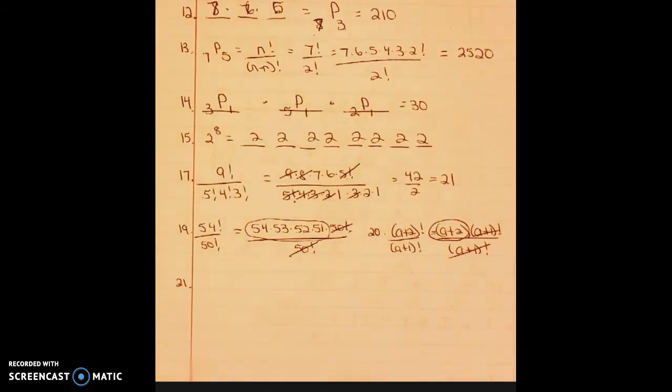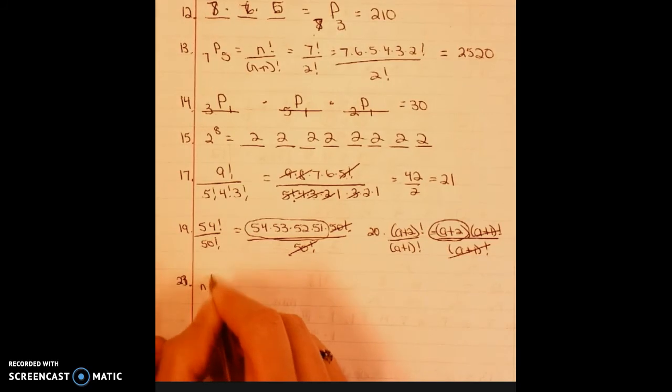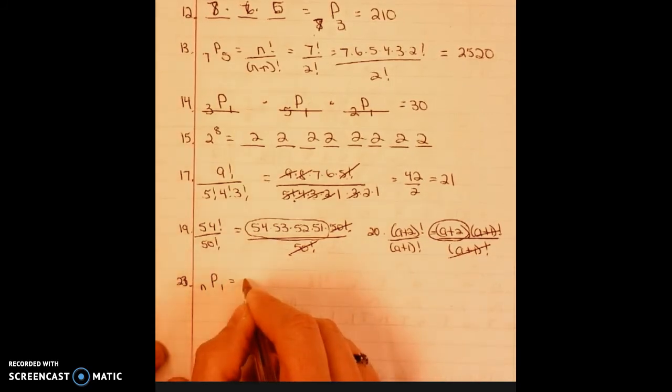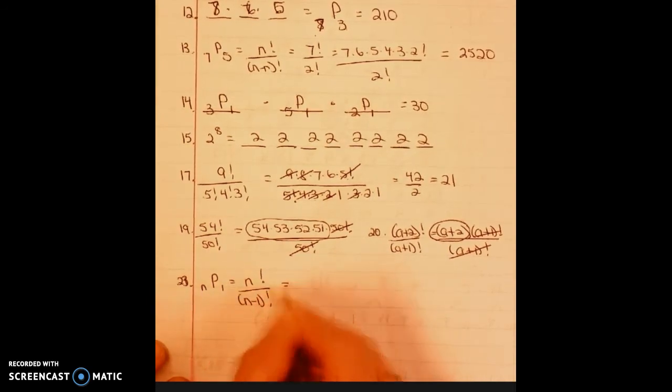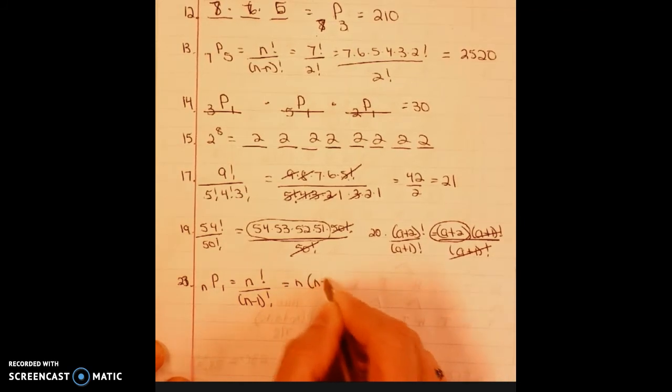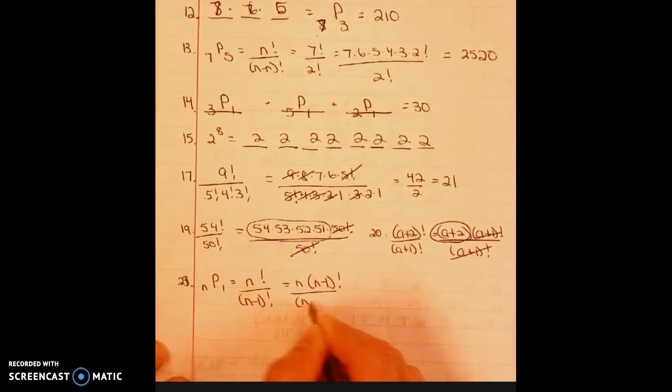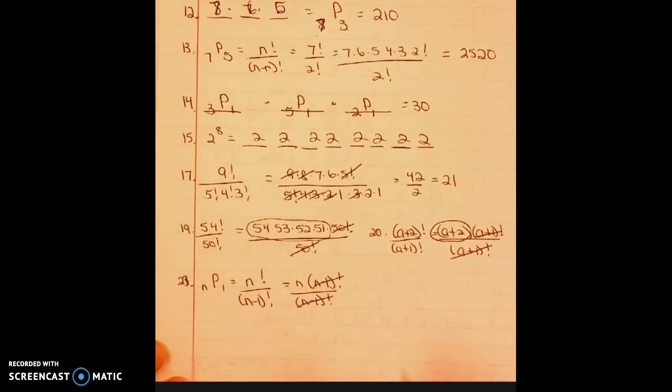Question 21. And all of those you can just plug into your calculator. Let's go ahead and take a look at maybe 23 though. It says nP1. That means I have n factorial over n minus 1 factorial. Again, if I expand the larger, that becomes n times n minus 1 factorial, which eventually cancels out in the denominator, and we are left with n. 24 we actually didn't cover, so you can skip that one.